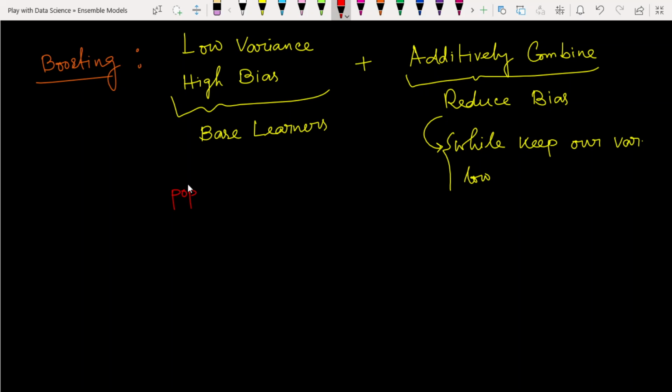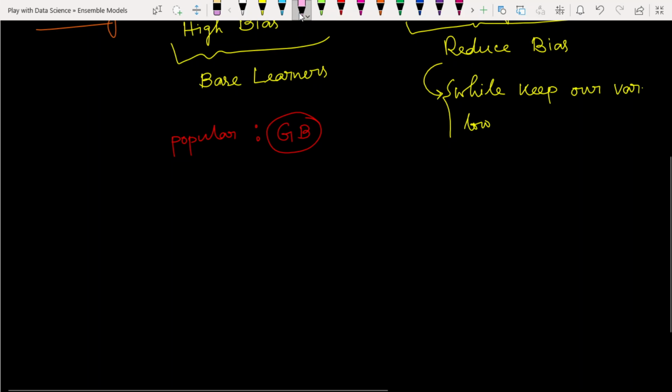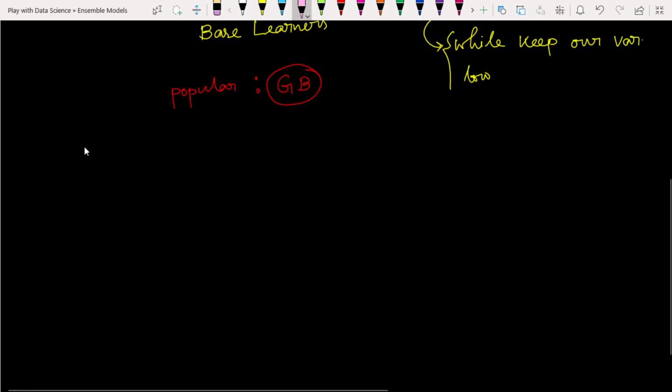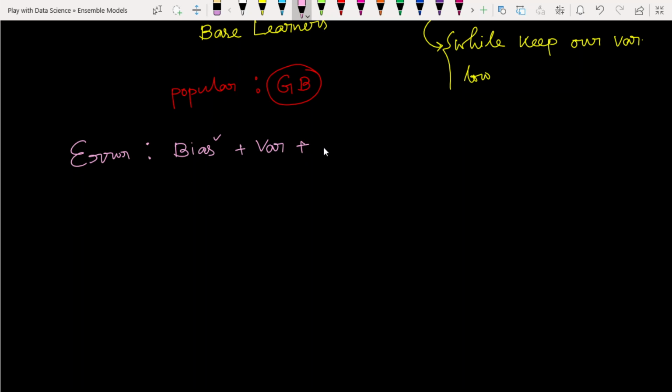So now the most popular one is the gradient boosting algorithm. Now if you remember the generalization error for a model, or simply the error term, the error performance depends on the bias squared plus variance plus some epsilon.